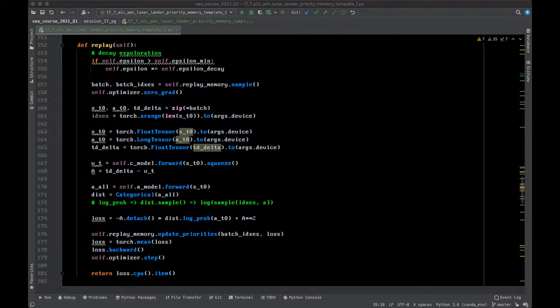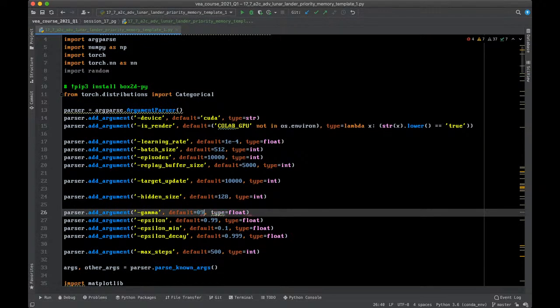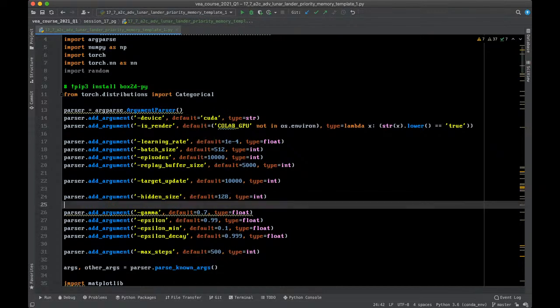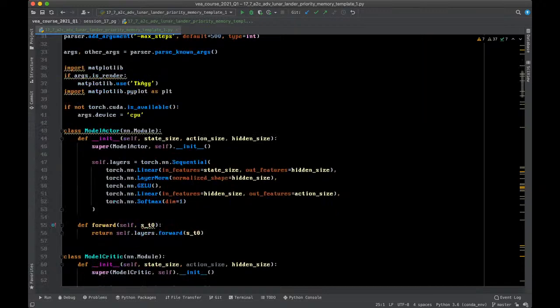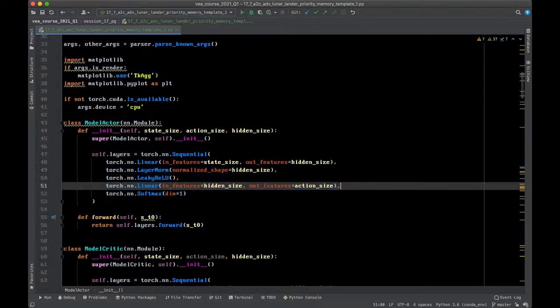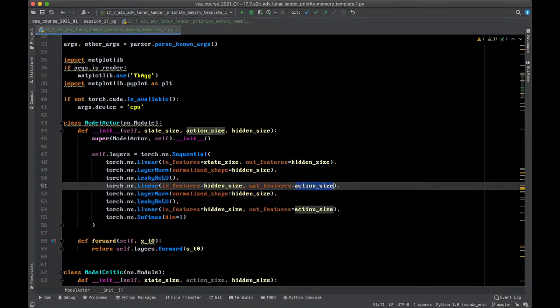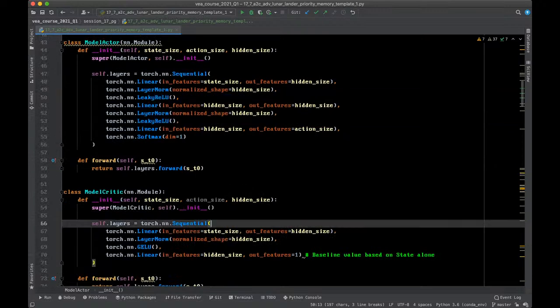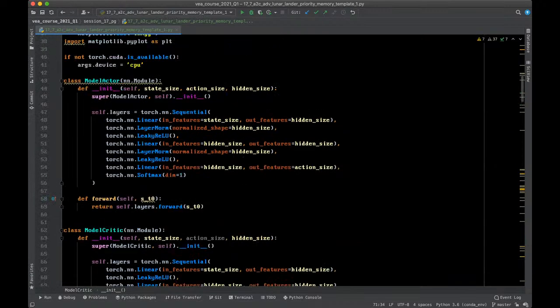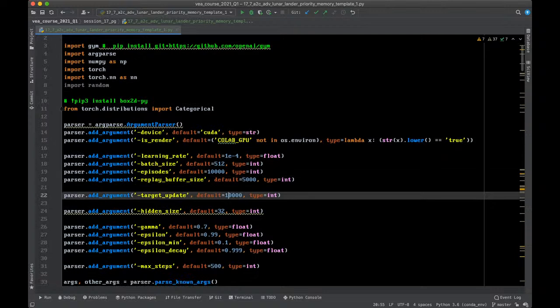Okay, I added that to the Jamboard. So I want to have gamma 0.7. Then what else could we play around with? So maybe the model. I will just play around with the model. So this is definitely not very scientific. If I add an extra layer with the leaky relu, and there is a hidden size like that. I will do the same also for this one. What else could I do? The hidden size, I think it should be smaller. So 32, E minus 4, the batch size quite large, the episodes, the buffer size I think should be enough, 5,000. This one, maybe this is too much, so 3,000.